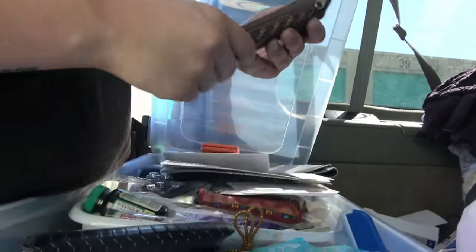Then we also have the car mirror, which we're still not 100% sure which vehicle it actually goes to. It says made in Japan, so maybe a Toyota. I'm not sure, but it looks to be a replaceable one. All the bolts and everything at the bottom are still in there, so somebody probably got theirs knocked off and ordered a replacement. Never happened to me before, so I don't know if it's expensive or a cheap fix. So again, if you guys know, let me know down in the comments.